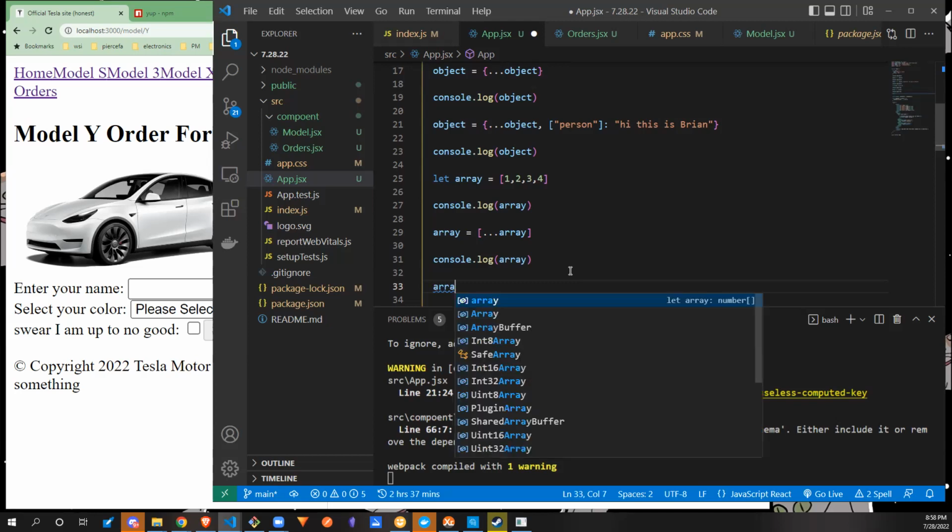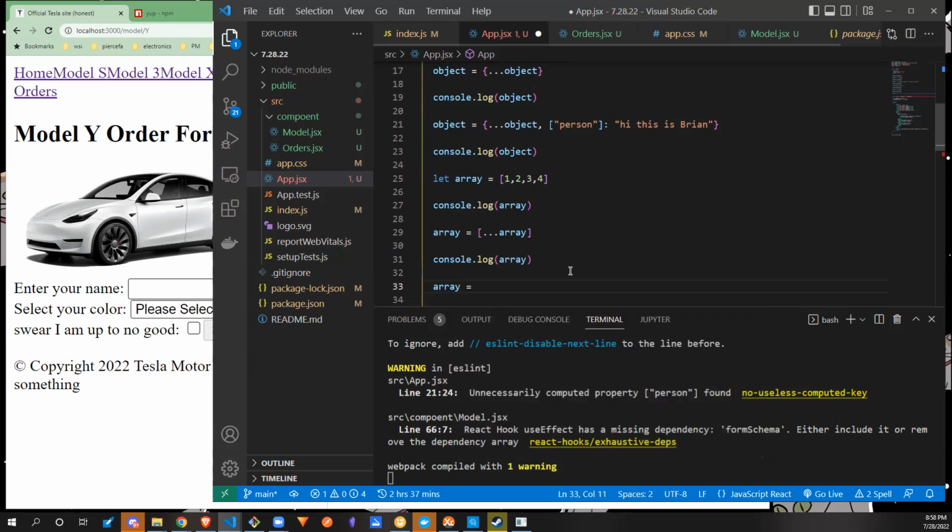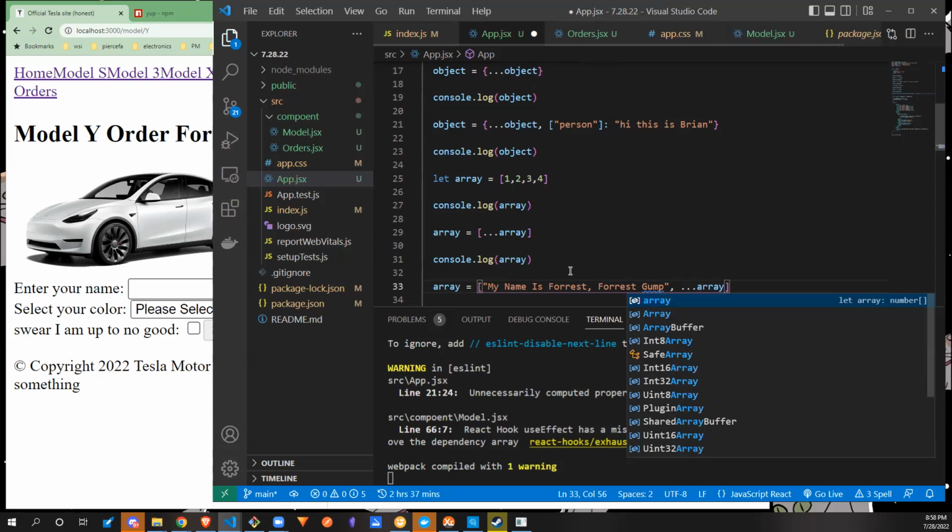So I could do array equals, because a spread is not React at all. It's just JavaScript. So what if I wanted to put in my name is Forrest Gump, comma, spread array. Will it allow me to do that? Of course it will.